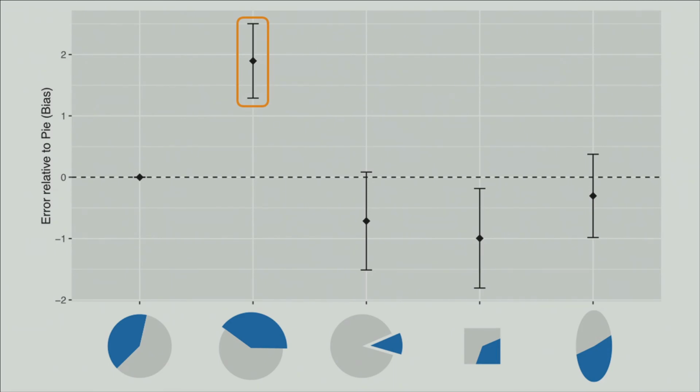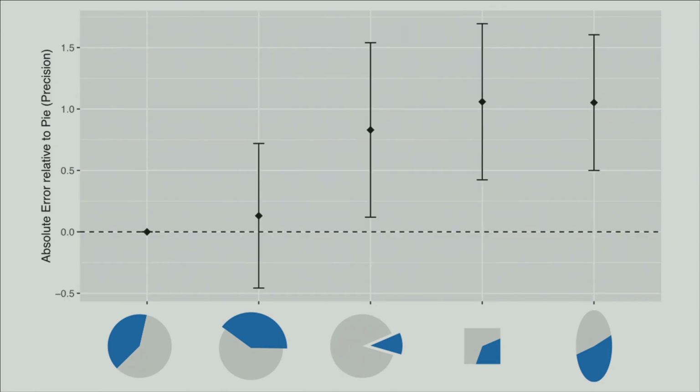What's also interesting is that there's a bit of an underestimation here, a bit of a bias with that square chart, but it's not entirely clear where that's coming from, but it's an effect that we found. And if we look at absolute error again, so this is the error where we just go either way, it always adds up in the same direction, we see that the error that's introduced by all three of those variations on the right there, so the exploded pie chart and the two irregular ones, is quite a bit higher than the baseline. So that tells us that that's a bad thing to do.